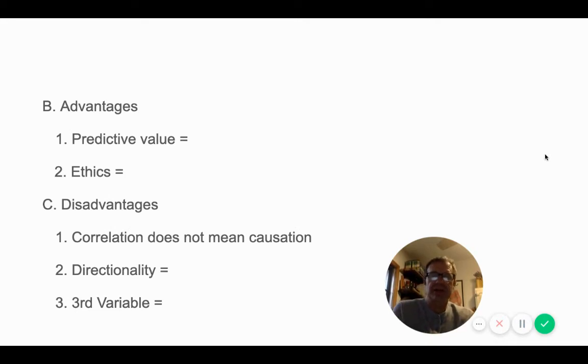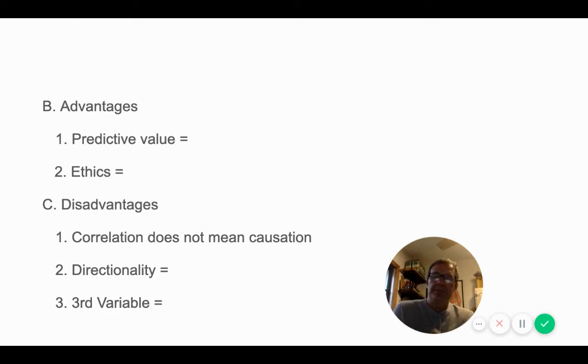Okay, so let's talk about advantages of correlational research. One thing that correlational research does is it gives us predictive value. So again, we're talking about predictive value. If you're telling me that you're struggling with online education, and I say, well, some students have been scheduling and they've been saying that things are better for them grade-wise, so I'm making a prediction that if I schedule ahead, then maybe I'll do better, right? So it gives us predictive value. So let's say this for predictive value, that one variable helps us to predict another variable. Okay, one variable helps us to predict another variable.